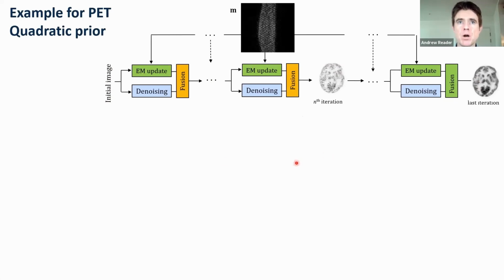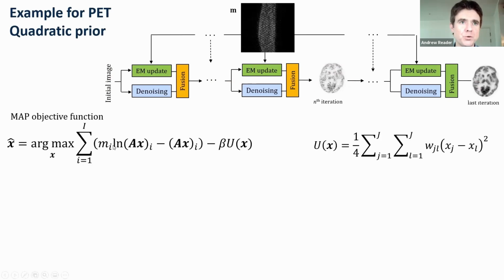Now with that MAP EM, what's happening, and I'll show you a bit more in detail, is we're doing a denoising of the current update, and then we're fusing it with that data-based update in the fusion block here, and then progressing forward. So this is dealing with this log posterior. You should be able to recognize the Poisson log likelihood, to within a constant, in that part there. With the posterior, we have the likelihood multiplied by the probability of the image, and here the probability of the image is an exponential of minus beta, the hyperparameter for regularization strength, times some energy.